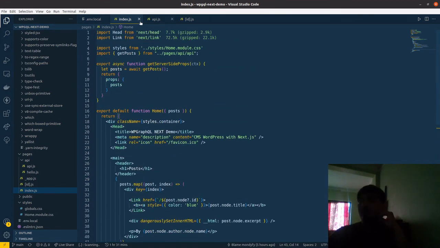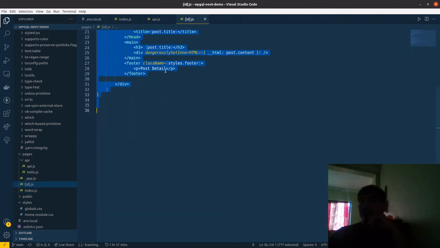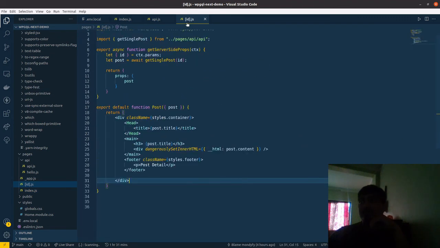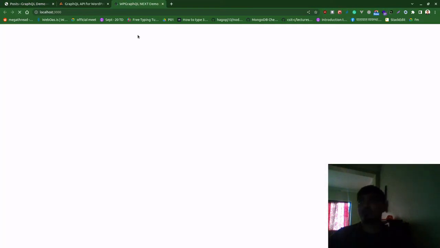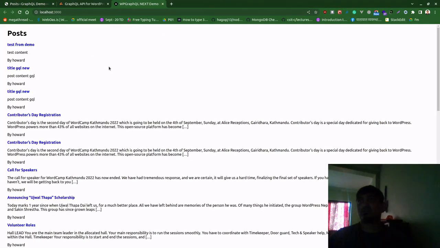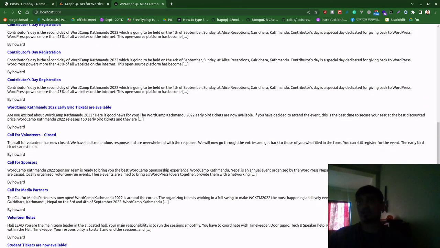In index.js, all the posts are listed, and in the dynamic ID file, id.js, the single post is implemented. Let me go through the browser, and here you see this is the GraphQL next demo, and these are the list of contents that are displayed.